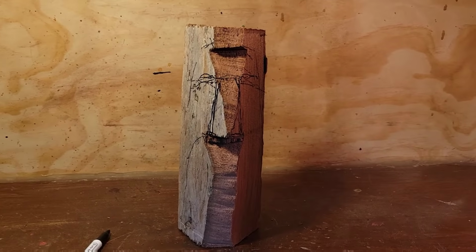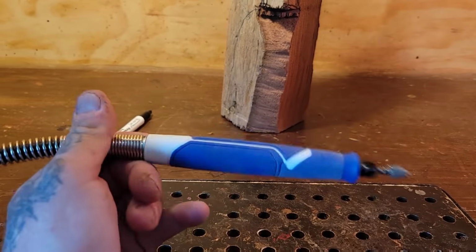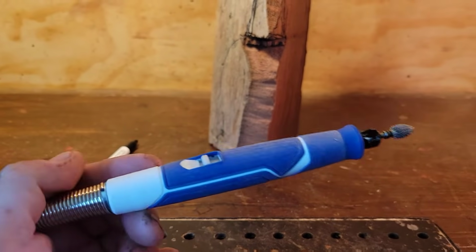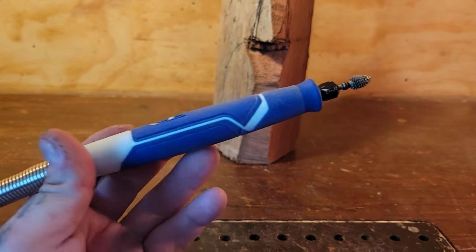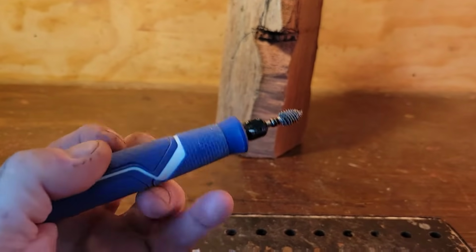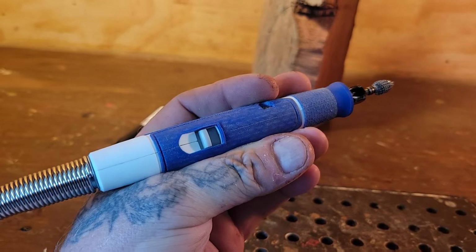Okay, it looks like there's more voiceover here. So here's the Apex Forge flex shaft. I'm going to try it out again on this piece. I just uploaded a couple of videos of it. I like it so far. I love the way that button to release the burrs is around back and you can't really hit the button and screw up your flex shaft.